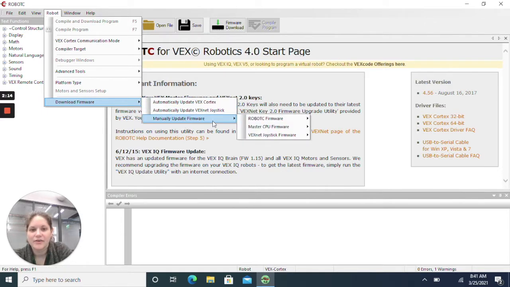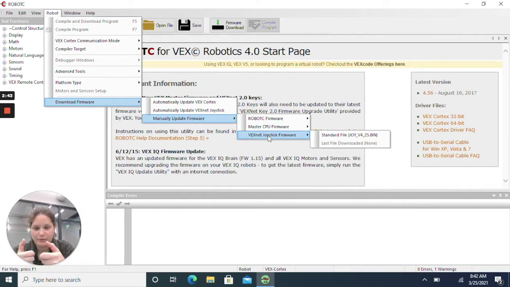The last thing here, that is your manually update firmware. So if you try doing a firmware download and still things are not working properly, this is when you can actually come back in and do a master rewrite of your Robot C firmware, which is the program running on your computer, the CPU firmware, and that's referring to the Cortex, and then the joystick firmware, the remote controller.